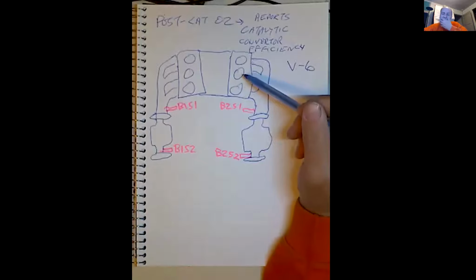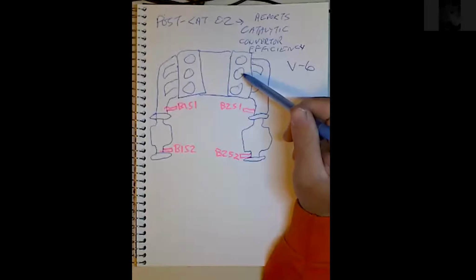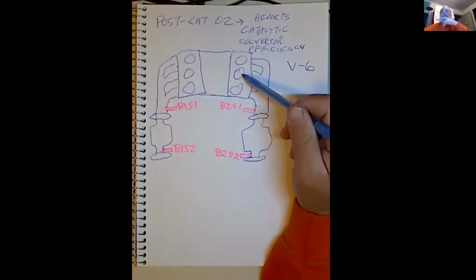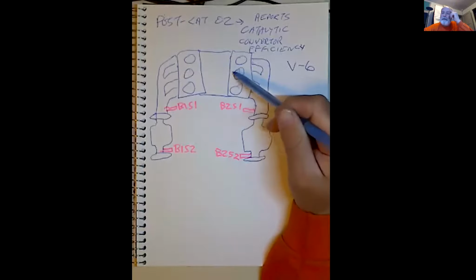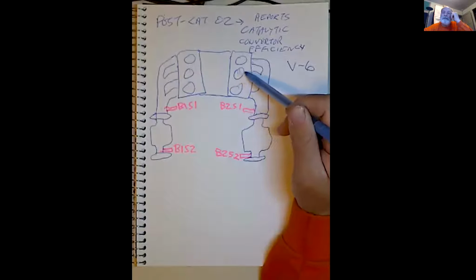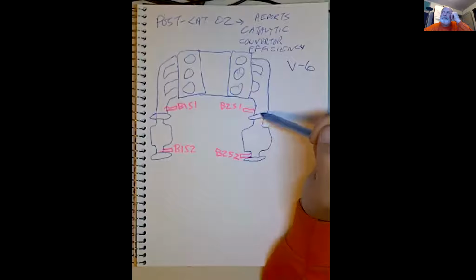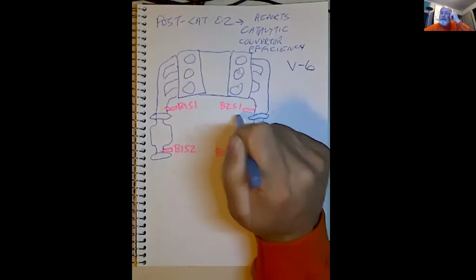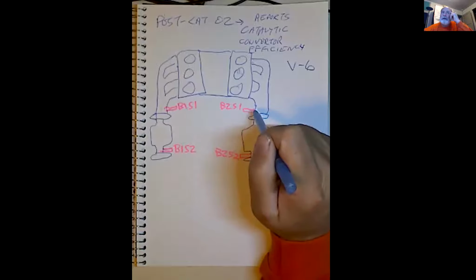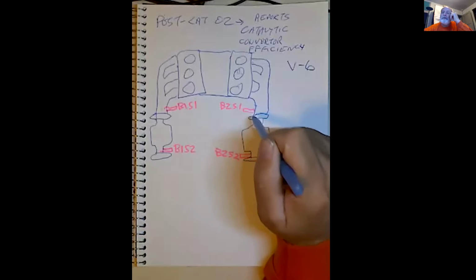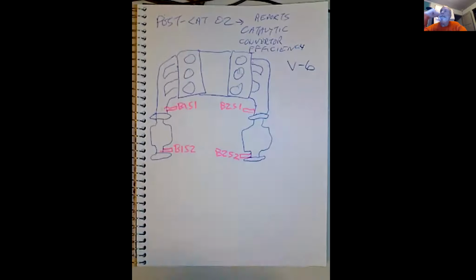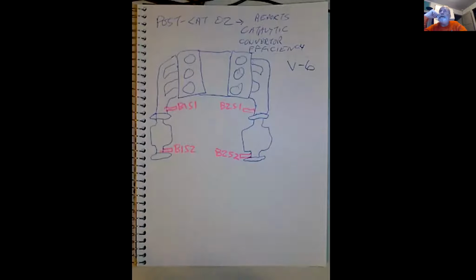What's a misfire? It's where the cylinder doesn't fire correctly, or it doesn't fire at all. So let's say we had a misfire. The cylinder didn't fire at all. So you got all this raw fuel and oxygen coming in, but they're not being combined by the process of combustion. As a result, a whole bunch of oxygen is going to come out. This oxygen sensor isn't smart enough to realize that's what caused all the oxygen. All it's going to do is report to the PCM that you're running lean. And then the PCM is going to say, okay, I'm going to richen up the fuel then.